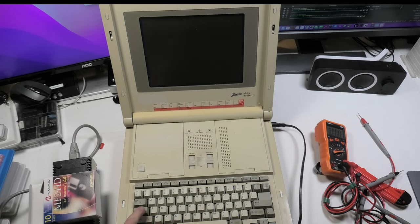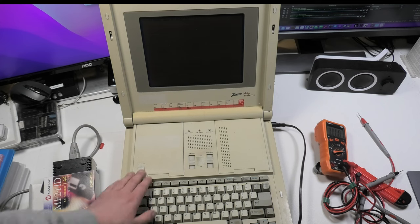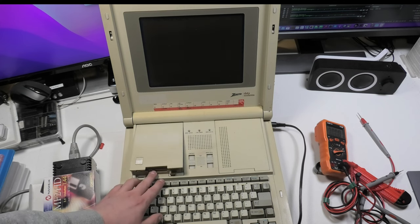Probably a computer TLC is needed because I need to take a look at the faulty disk drive, and maybe we can put some internal storage on it. I think it will also be nice to give that giant display some tests, though I don't expect it to be very good.